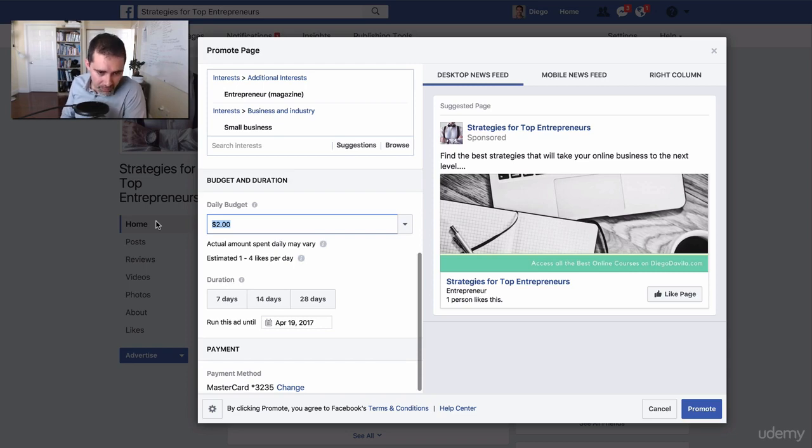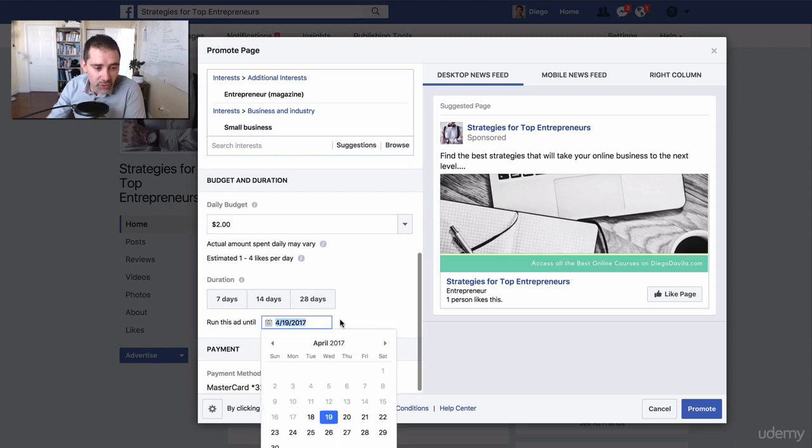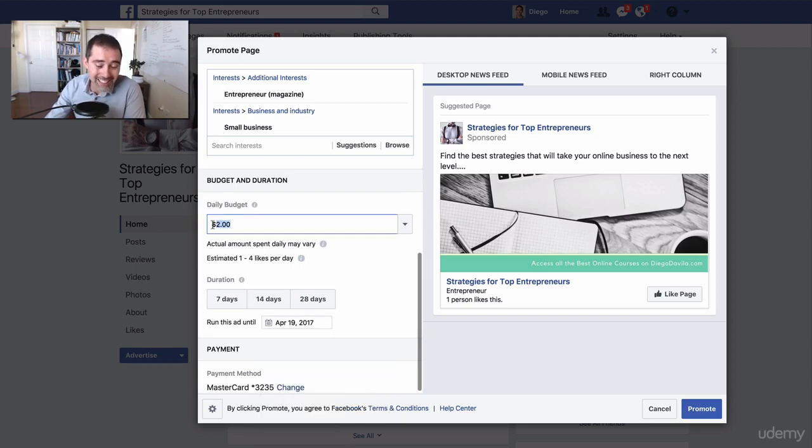But because you probably are new to ads, if you have experience with ads, feel free to invest the amount that you want. But if it's one of your first ads that you are creating, I recommend to start with something like $2 a day or $5 a day. And here you can select the duration, 7, 14, 28 days. In this case, I am selecting only 24 hours. So I will spend only $2. And after that, I see how it goes, how many people I reach, and I can add more money to the ad budget.